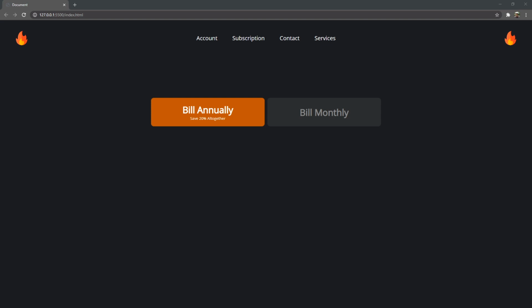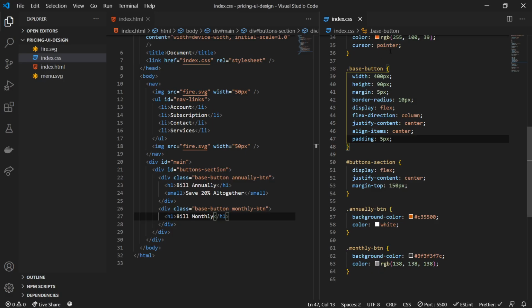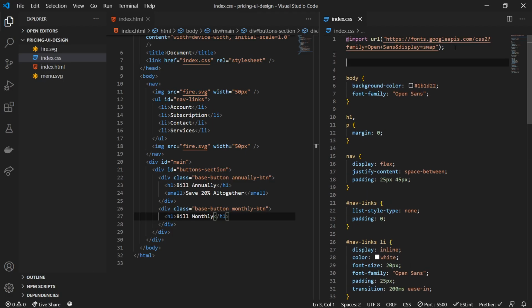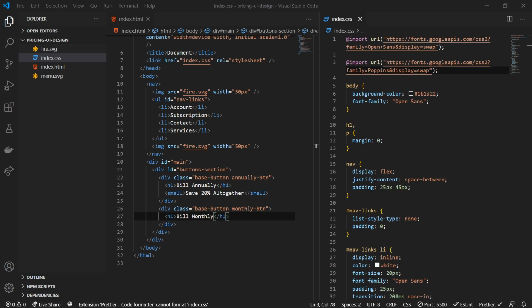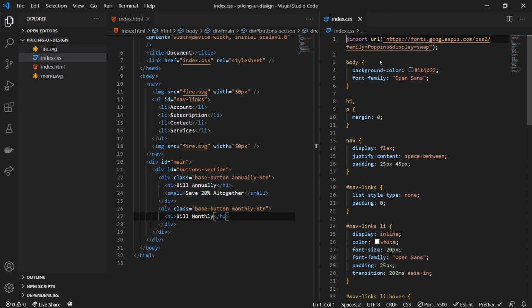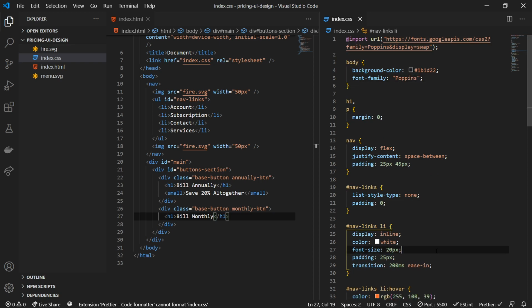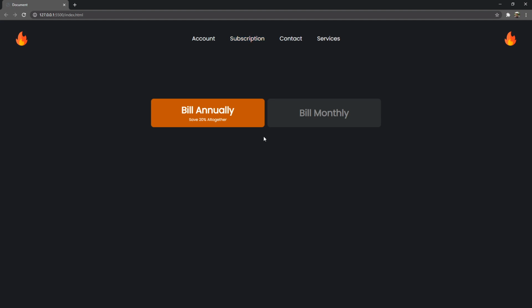I'm actually going to go ahead and import another font. I don't want to get too off topic, but I'm going to import Poppins, and I want to see if that really changes anything. You know what? It actually does look a lot better with Poppins. I like it. That was a good choice. I should have picked that earlier. Okay, let's not get too off topic.